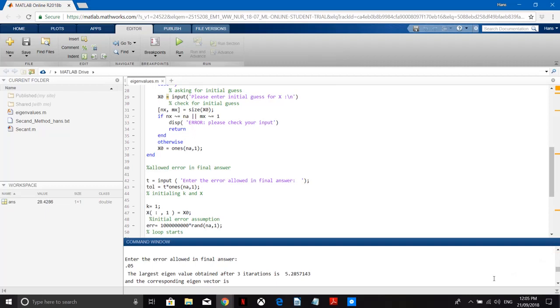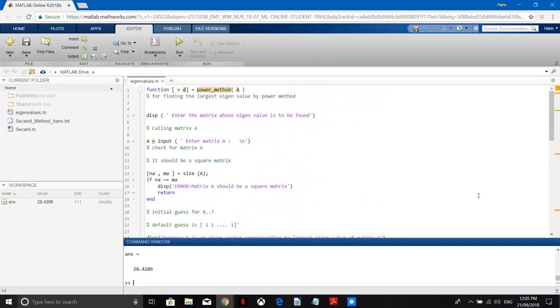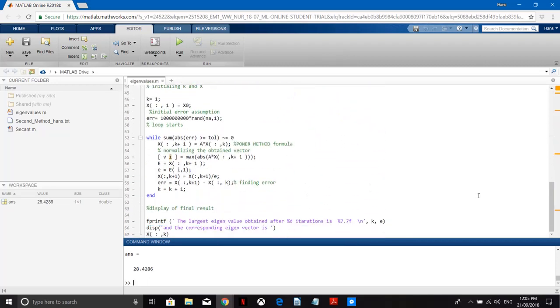The largest eigenvalue obtained after 3 iterations is 5.2857143, and the corresponding eigenvector is 0.4595 and 1, 28.4286. This concludes our laboratory experiment number 6. Thank you.